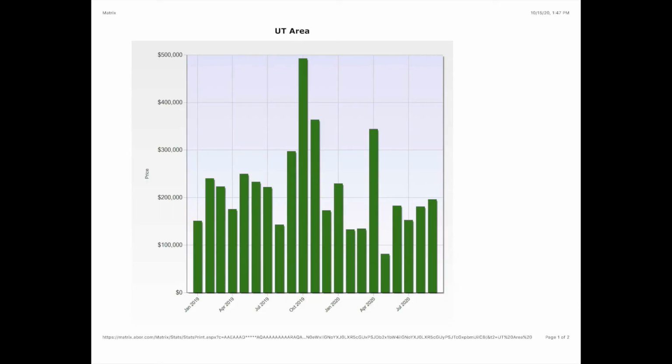And the lowest zip code here is the UT area, kind of West Campus. They were down 43.29%. So you can see those numbers there, they kind of bounce all over the place. But the interesting thing about UT, I think, is that is a major COVID effect right here. Typically, UT has a fairly high turnover. It's either investor-driven or parent-driven. So I think this is one that we'll see rebound again, too. This one may take a little bit longer, once UT's back in full session and all the kids are back, which looks like it would probably be 2023, probably something like that would be my guess. So this one's going to be a little bit of a lag.